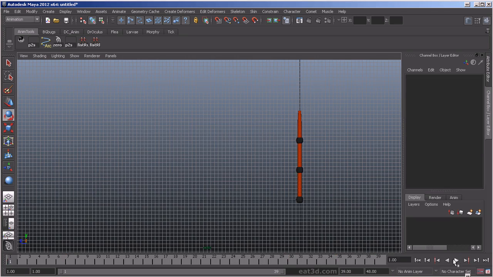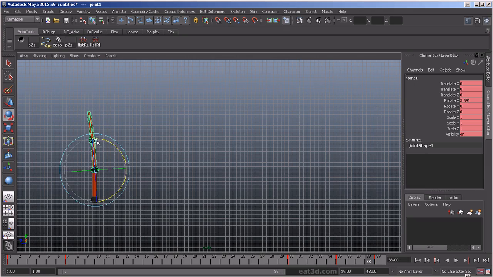Now if we look at this, you can see how it's dragging behind, and then they start to catch up and then overshoot a little bit. Overshoots way too much. So let's just tone that down.